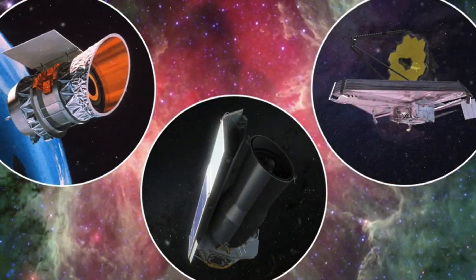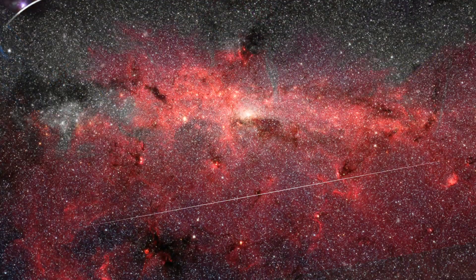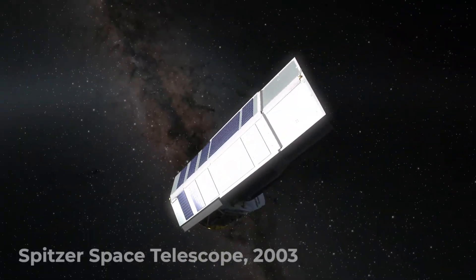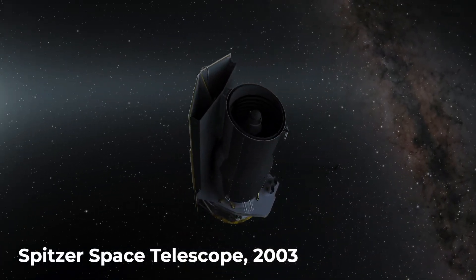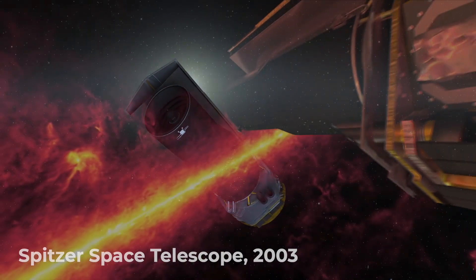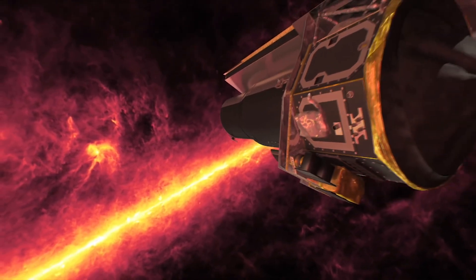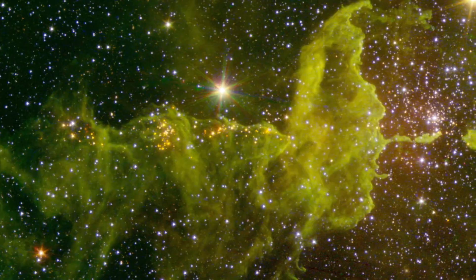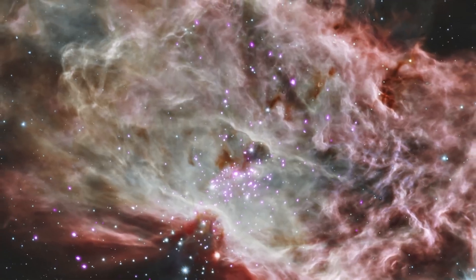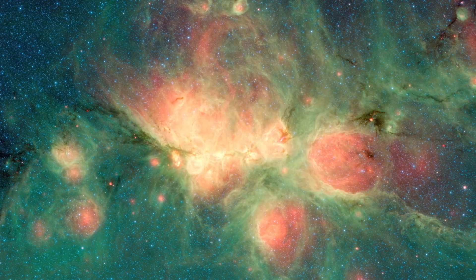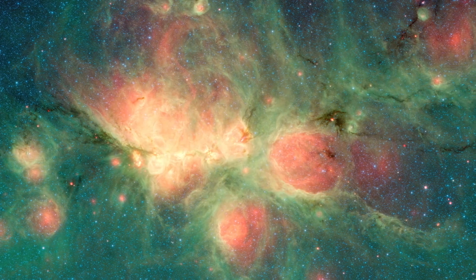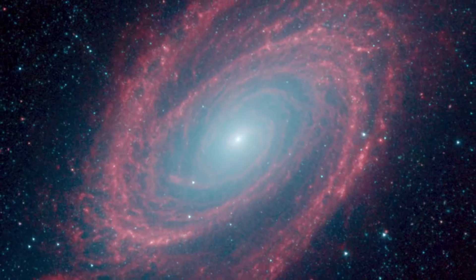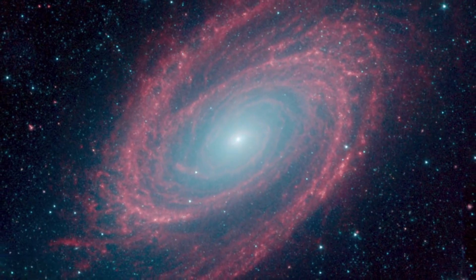Infrared telescopes have also made significant contributions to the study of this region of space. The Spitzer Space Telescope, launched in 2003, has enabled scientists to study objects that emit in the infrared range, which allows for penetration through interstellar dust. Spectra and images obtained with Spitzer have shown the presence of massive galaxy clusters in the zone of avoidance, which was previously impossible to detect in the optical range.